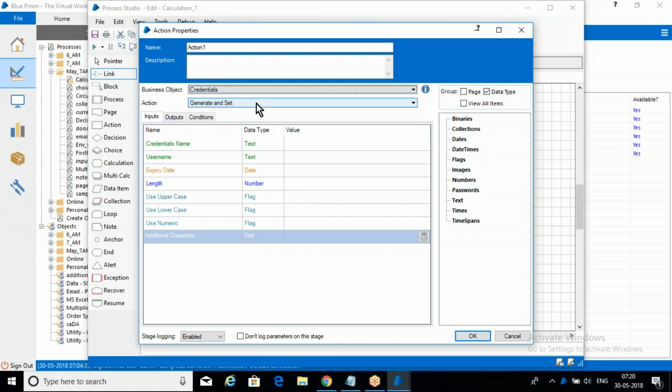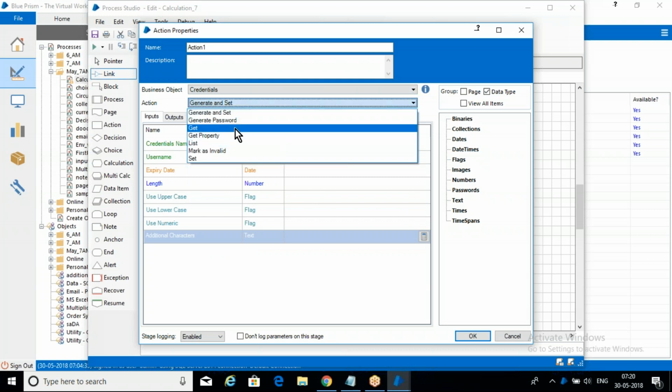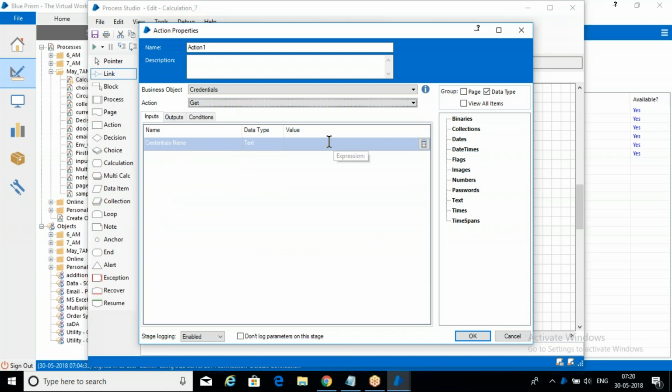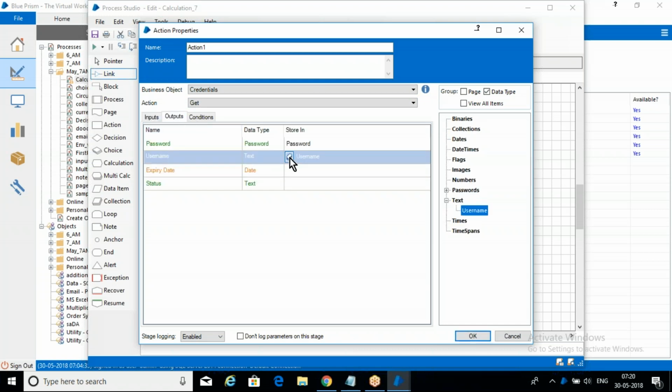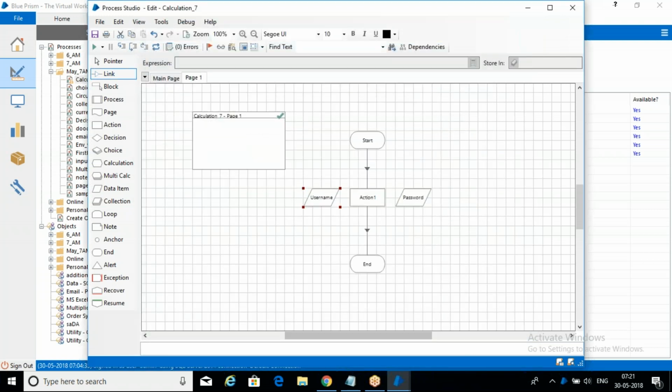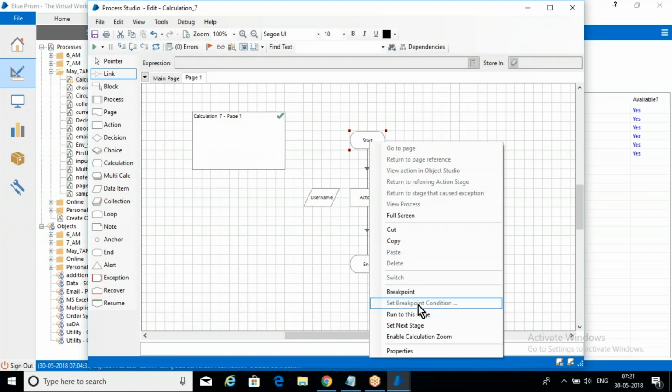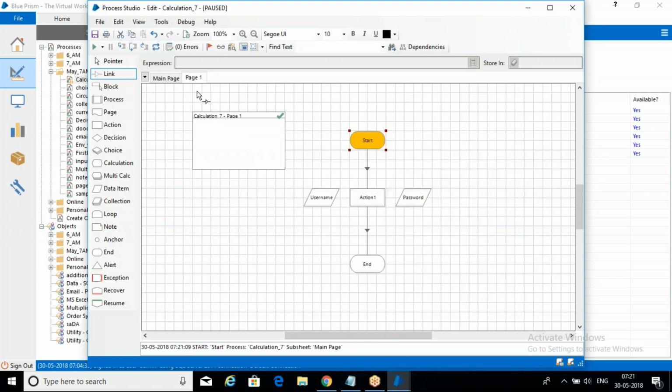Credentials. So we need to get the credentials, and the credential name will be MAY_CRED. And what we need from this is the username and the password, right? Now if you try to run this, click set next stage and run this.